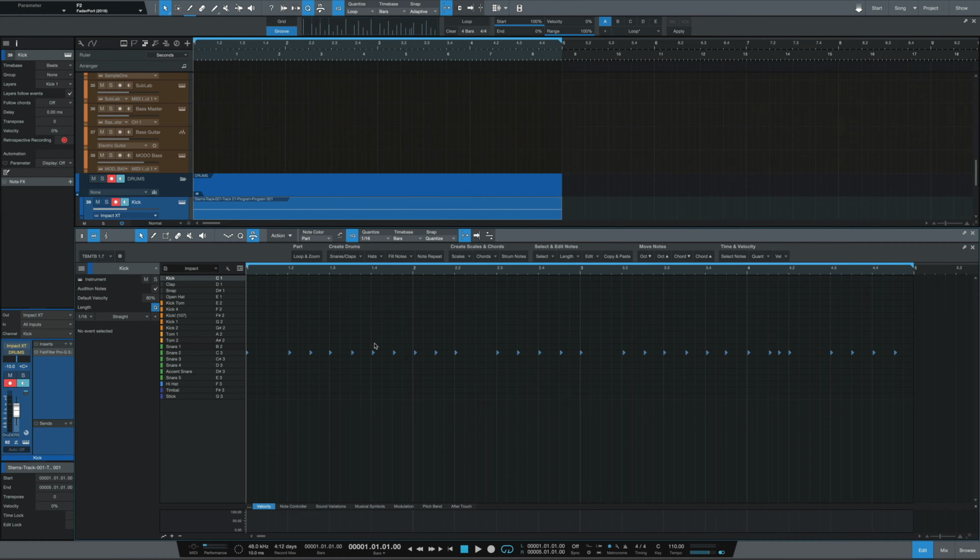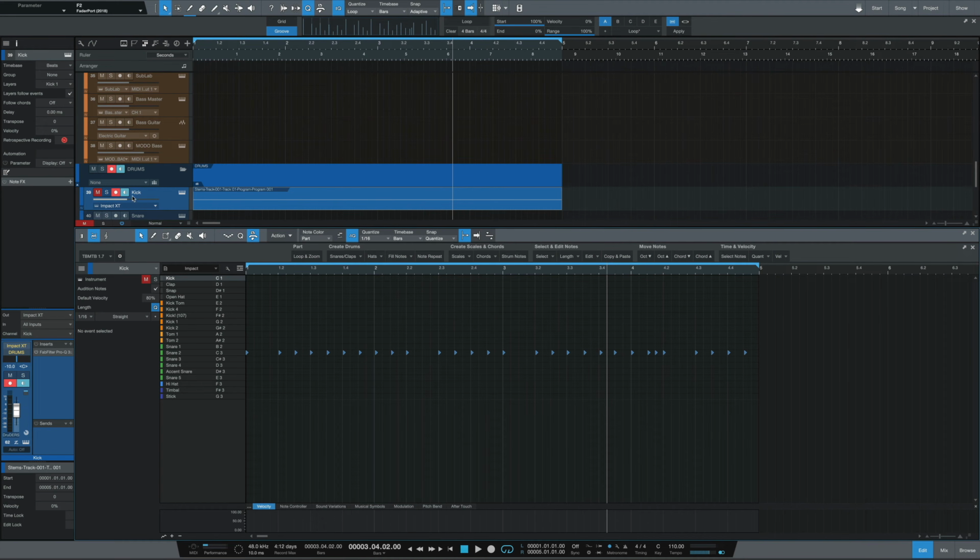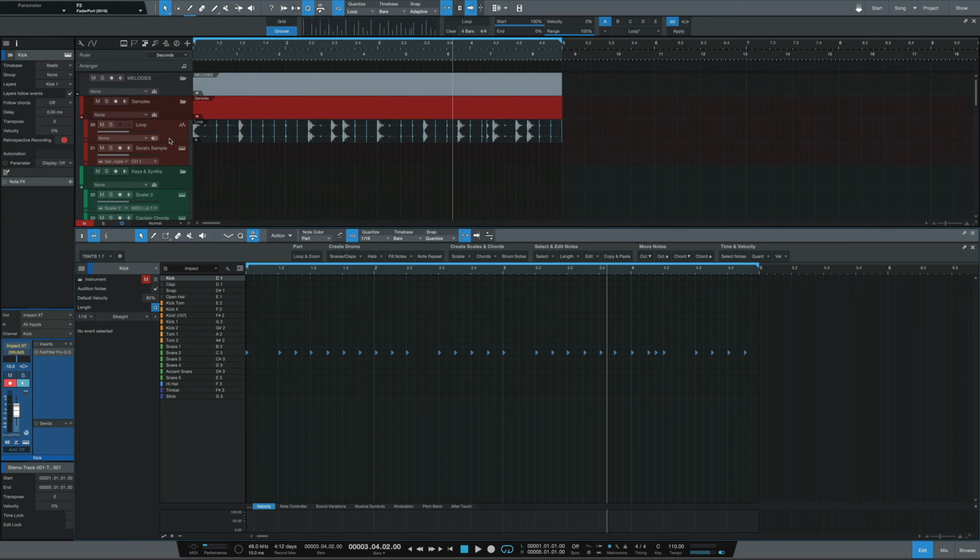The very last step in this process is to mute the VST, the drum sampler that we just brought it down to, while leaving up the MIDI track, and then listen to the original audio file to determine wherever the kicks land. We need to do this because Studio One converted all of the information, so in the MIDI file, we not only have the kicks, but also the snare, the hi-hats, and whatever else was in there. So then let's make sure that our VST, our drum sampler, is muted so we don't hear anything from there, that our original audio file is unmuted, and then that we have the MIDI up here.